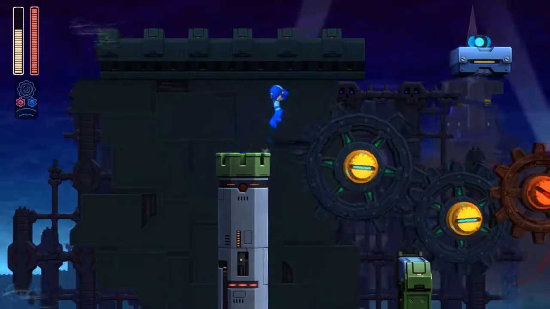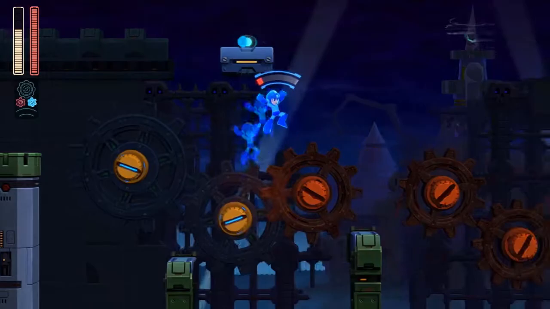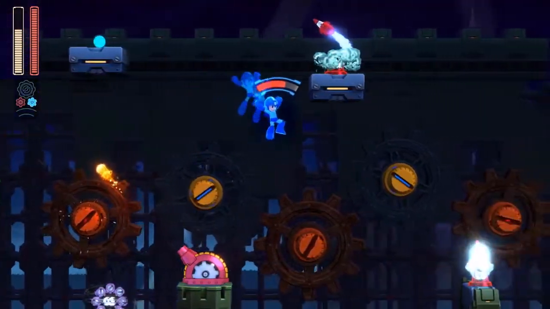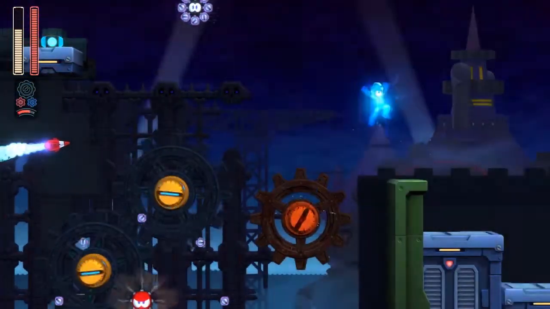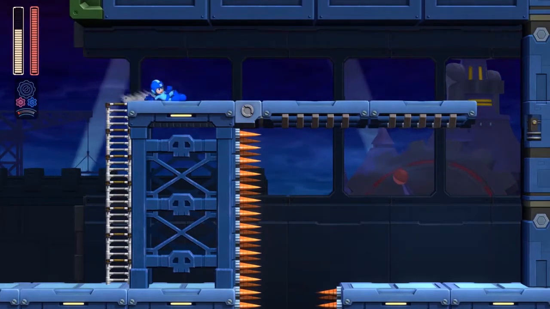There's the Auto Charge chip, which is available from the start of the game for 300 screws, which auto charges your Mega Buster. Not much to my preference. There's the Buster Plus chip I purchased, which the unlock requirement for that is firing 500 Mega Buster shots. That increases the Mega Buster shot size, nothing too important there.